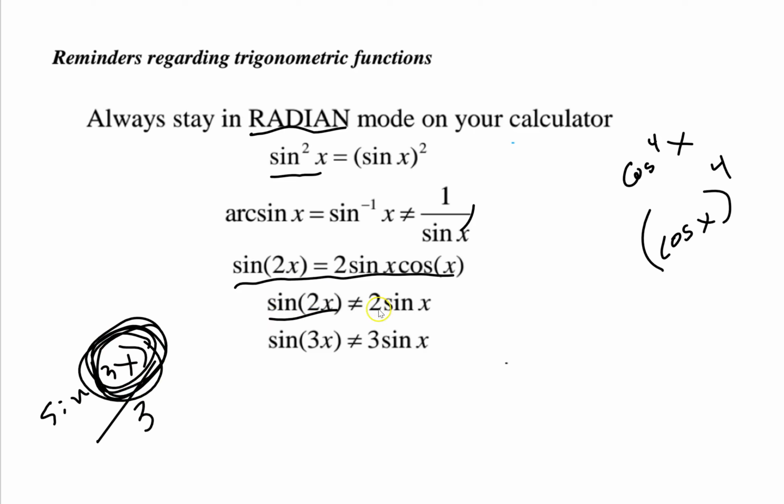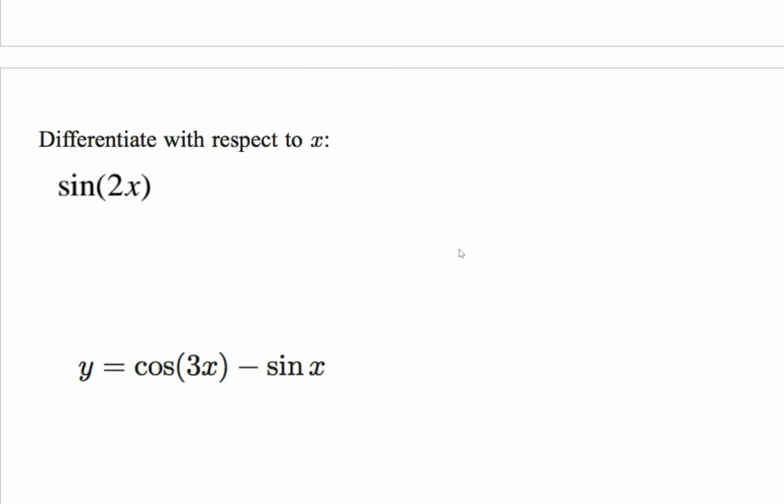So sine 2x is that. So you either do a chain rule or you rewrite it like this. Chain rule probably is the best preferable. So just keep that in mind. It's so important I wrote it twice. So there's a couple of things. Now let's do some problems.